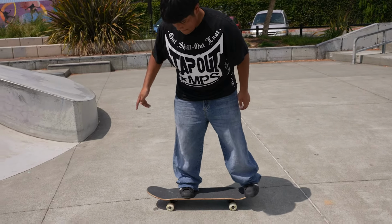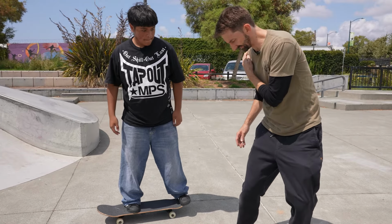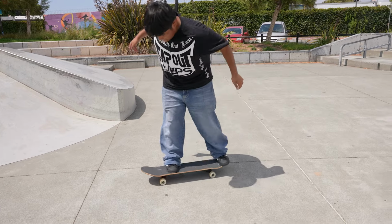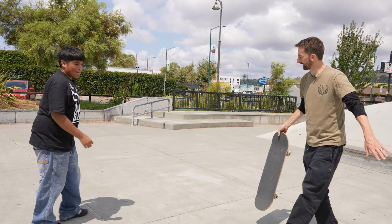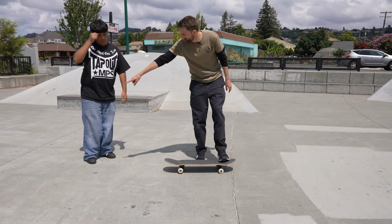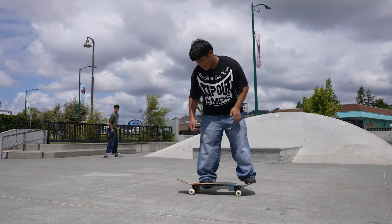Good. Yeah, that's good. You're getting it. Upper body turns. The upper body always leads. Good, back. Good, that's good. Tic-tac, first try. So you're gonna start right here, and then you're gonna go tic-tac across that line. Upper body, then legs. Good.